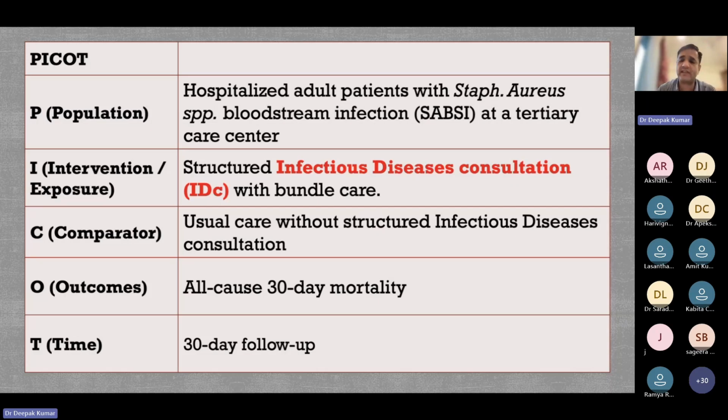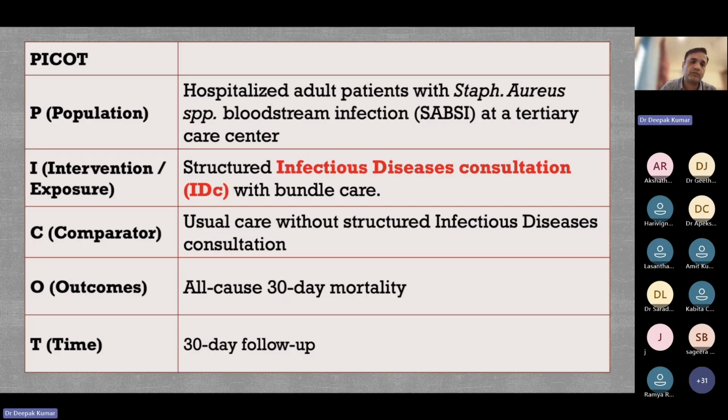We have to understand here, very importantly, that for the same population, intervention and comparator, we can have a different outcome. So the outcome could be appropriate selection of antibiotic. The outcome could be three month mortality. The outcome could be 6 month mortality. The outcome could be just clinical cure. The outcome could be the safety profile of the drugs used by infectious disease consultation. So it is very important to understand our outcome for our thesis or project. If we can understand our outcome, our life will be easy further on.